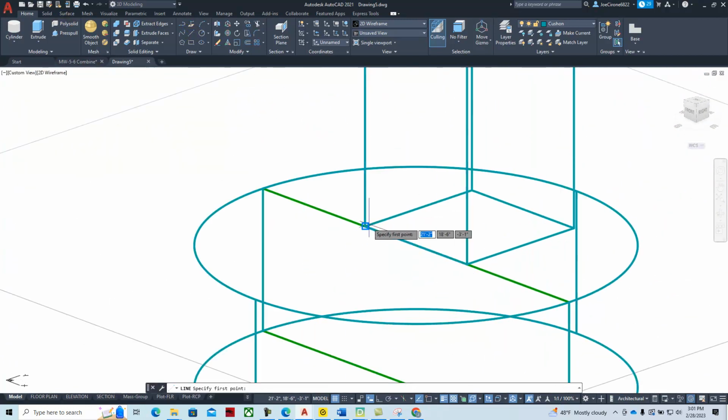Just draw a line from endpoint to endpoint.